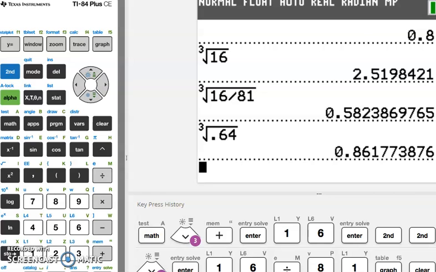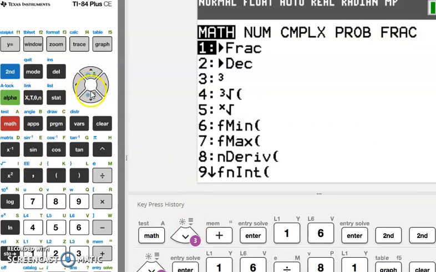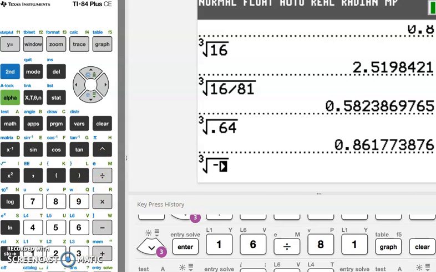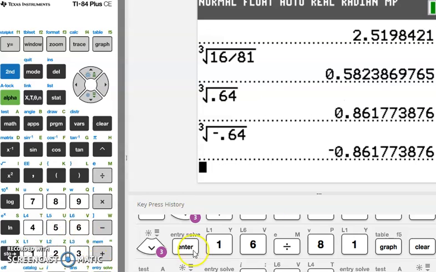I'll show you that in the calculator just to math. And you can take the cube root of a negative number because a negative times a negative is a positive, multiplied by a negative is a negative. So that's why you can take cube roots of negatives, if you were wondering. Square root you can't. It's the same value, only negative.